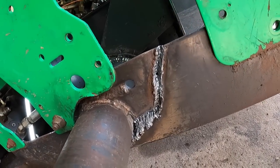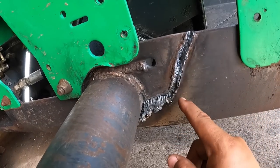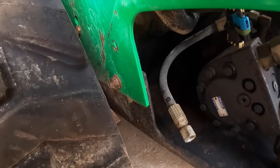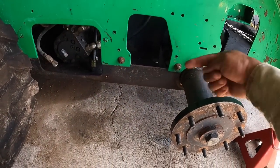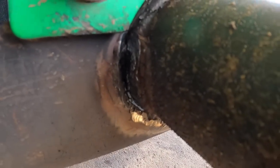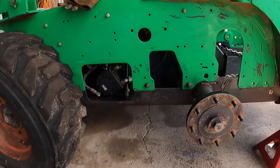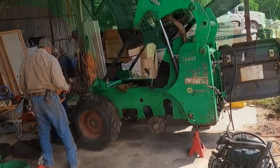Okay, so that doesn't look all too pretty, but I had to get that weld off. I'm hoping that when we shift this forward, it'll tension it just like we need. Ken's gonna take the wheel off so we can use that other axle tube as leverage to chain this guy together and pull it that way. There is a gap on this side here that may help in tightening that. So we shall see here in a moment. Let's get that wheel off and get that pulled tighter.